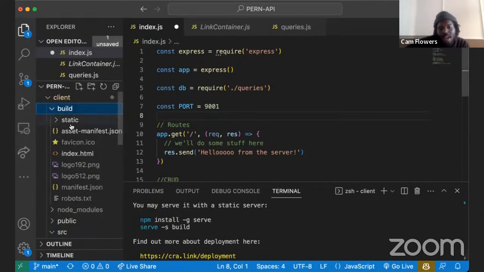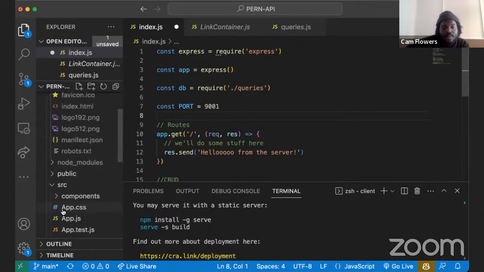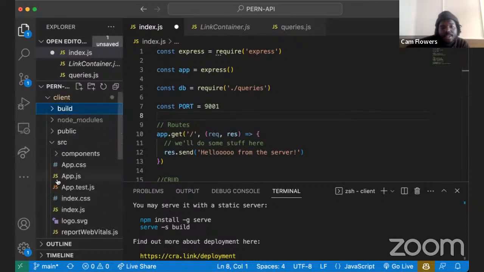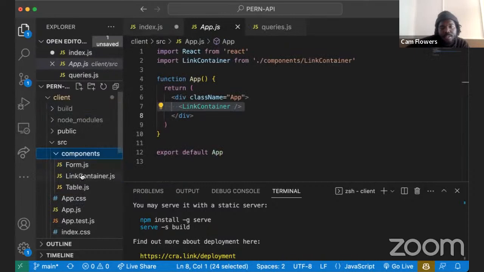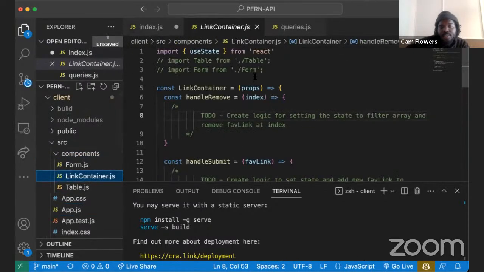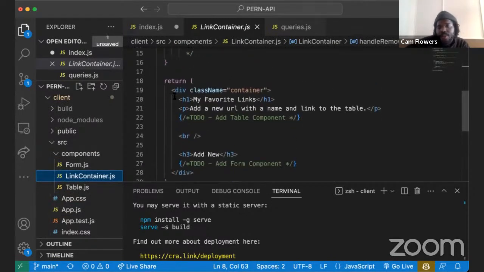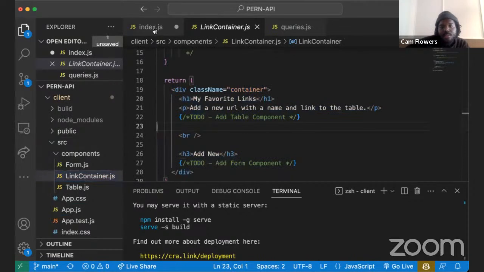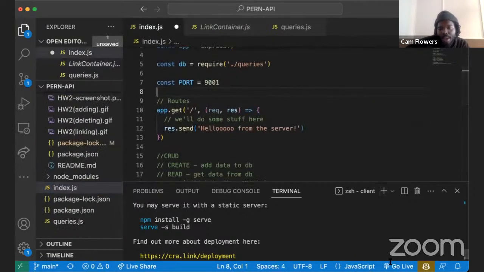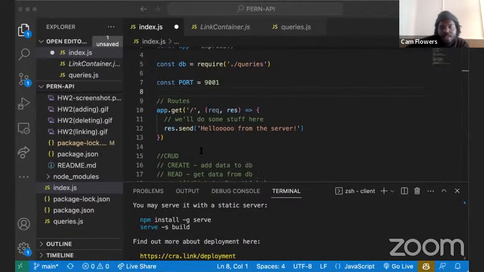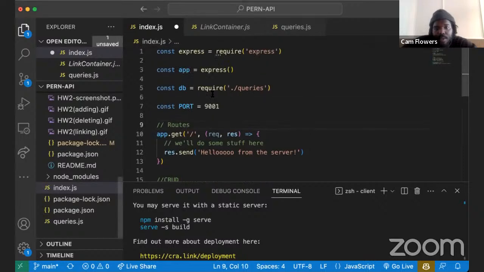So the default FaveLinks app wasn't finished, right? Y'all remember that there was a lot of code that we had as to-dos on the React side that we needed to fix, particularly within these components, like the link container. There's certain things that we needed to see. But enough of it is working right now that if I were to run this as it is, we will still be able to see some stuff. So as a last step, what I want to do is just remind us how we can host this inside of our server.